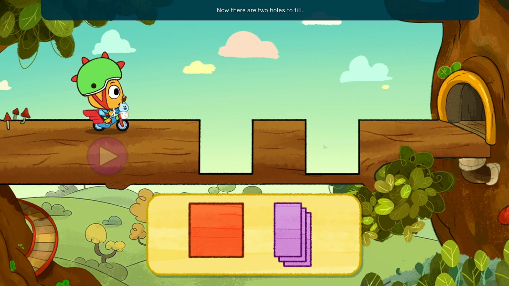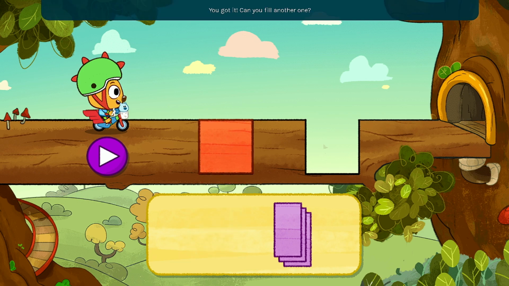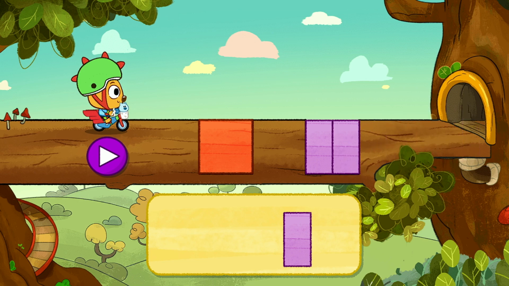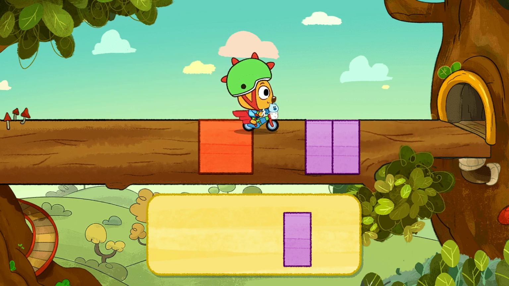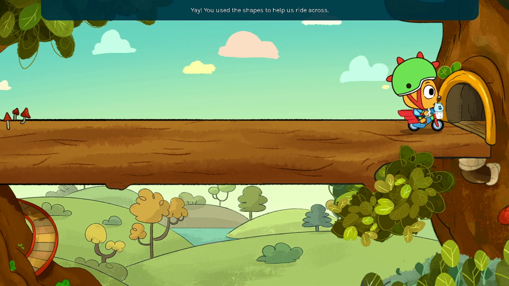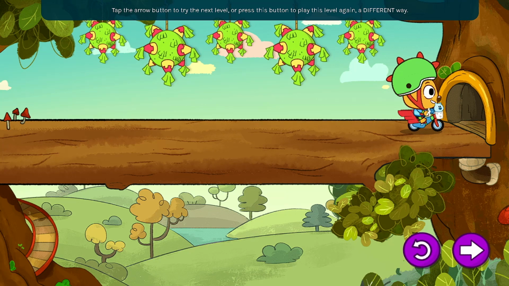Now there are 2 holes to fill. Let's fill one hole at a time. How about this one first? You got it! Can you fill another one? Yay! You used the shapes to help us ride across. Tap the arrow button to try the next level. Or press this button to play this level again, a different way.